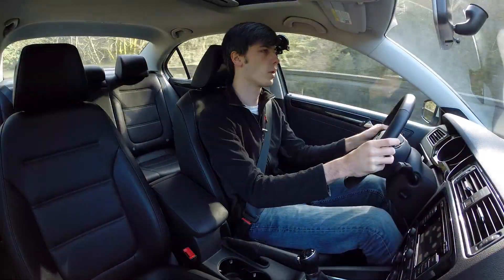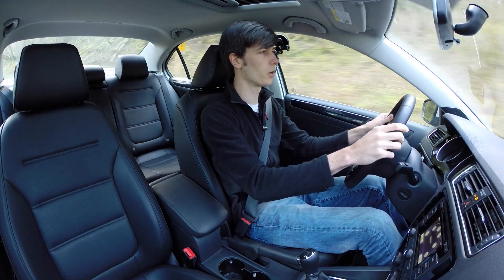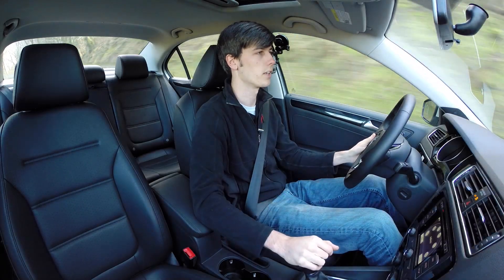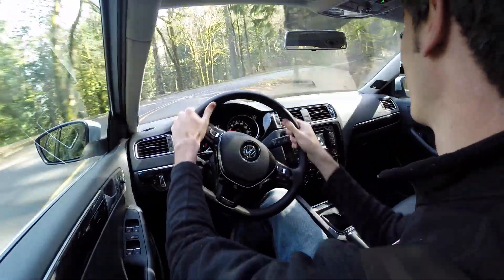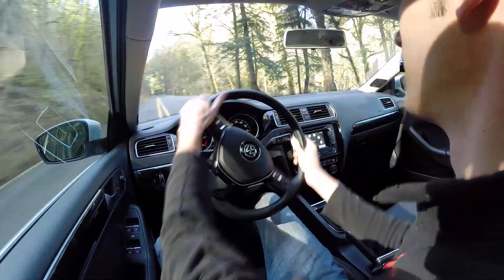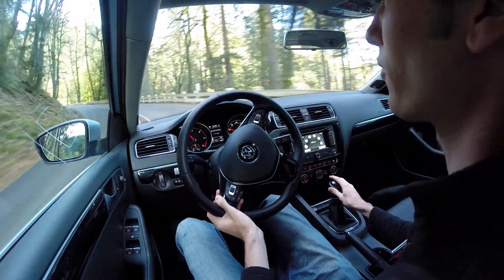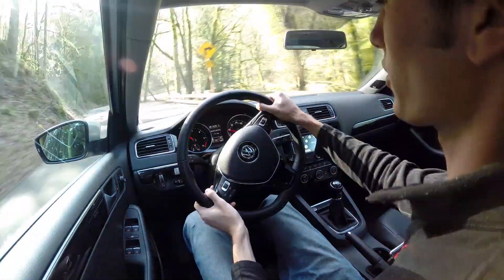Overall the ride quality is clearly going for comfort, and it is comfortable — the seats are comfortable, the suspension is pretty soft. You do get a decent amount of body roll in cornering, and when you put your foot down the body will roll back, or slam the brakes and it'll tilt forward. But it's a comfortable, quiet ride. Driving these turns with this manual transmission, it's actually a fun car to drive — it's got a decent amount of torque down low, 236 foot-pounds, which you can definitely feel. The torque tapers off past about 4,000 rpm, but it's a fun car to drive, especially considering the incredible fuel economy it achieves.